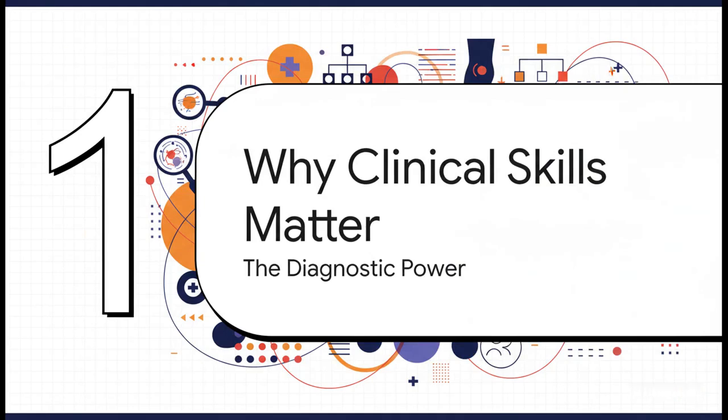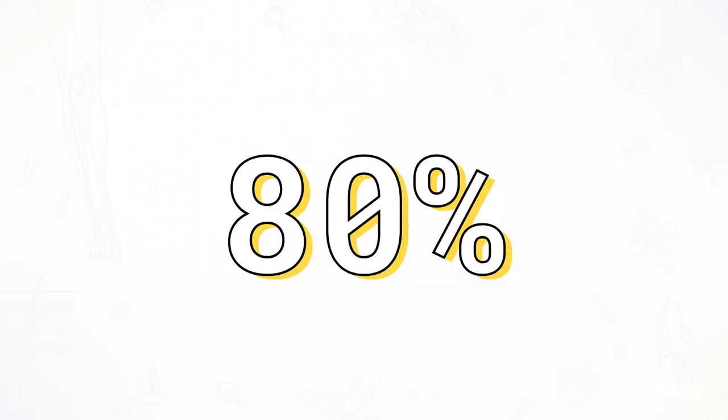All right, let's begin with the big question. In this modern age of MRI scans and fancy lab tests, why do we still put so much emphasis on a proper physical examination? Let's talk about that. The answer really comes down to this number, 80%. A thorough history and a proper examination will lead you to the correct diagnosis in 80% of ulcer cases.